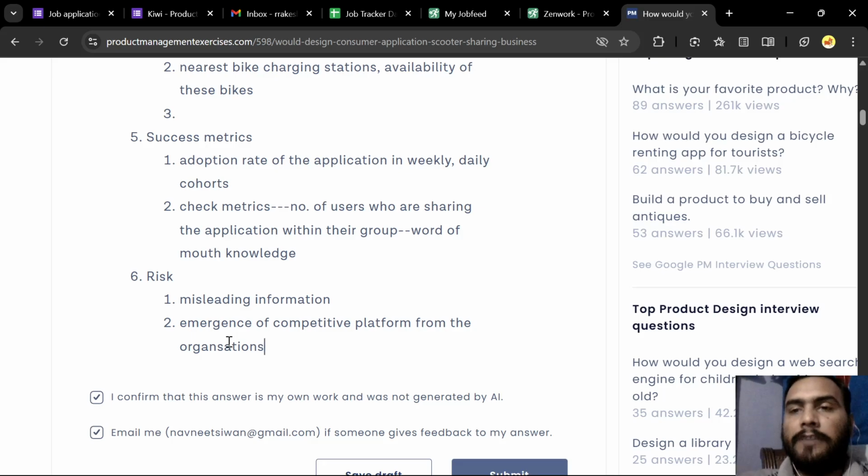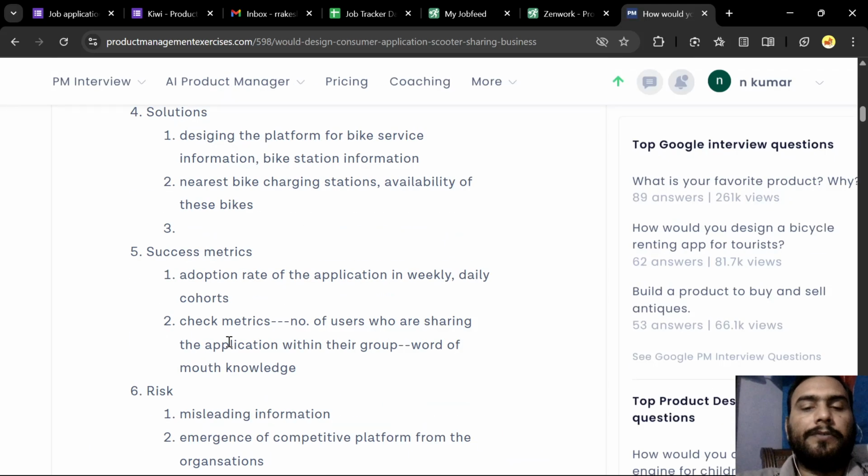Since they decide to directly focus their energy on building a similar platform, and although they may already have an application where they provide all the information, not in a very user friendly way, maybe they try to improve upon that. So that is a big risk for our application.